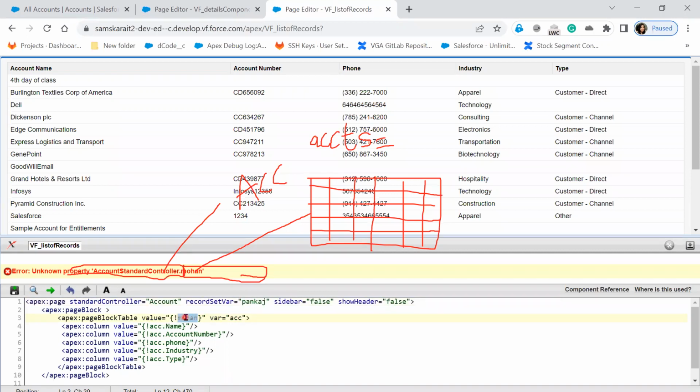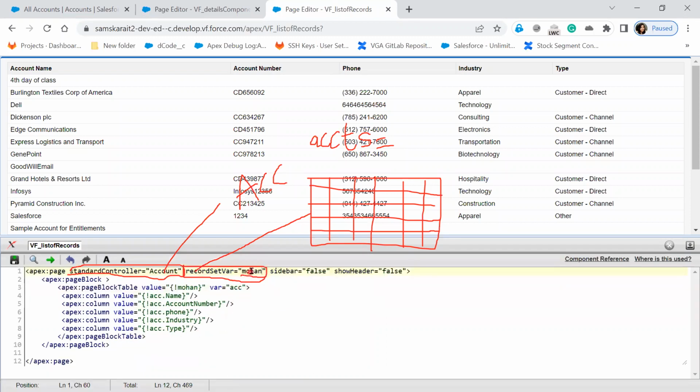If you have used the recordSetVar as Mohan, then the system will understand. When the code is executed, first it will execute the first line. When it executes the first line, it will think, okay, account standard controller has a property given, Mohan equal to list of data.